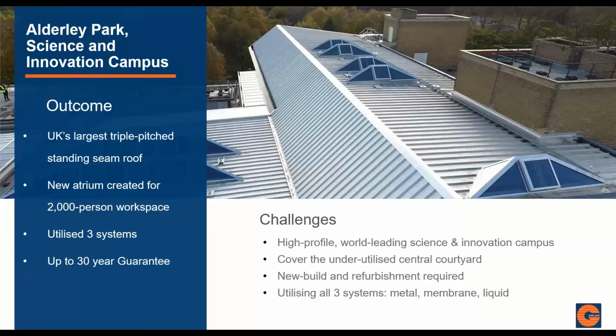There's a 30-year guarantee that comes as part of this, and as part of the project, we had a metal system. We also had a membrane, a bituminous membrane, and also a liquid. And incorporated into this standing seam roof, there were actuated roof lights and also siphonic drainage. That demonstrates the flexibility of the standing seam system.